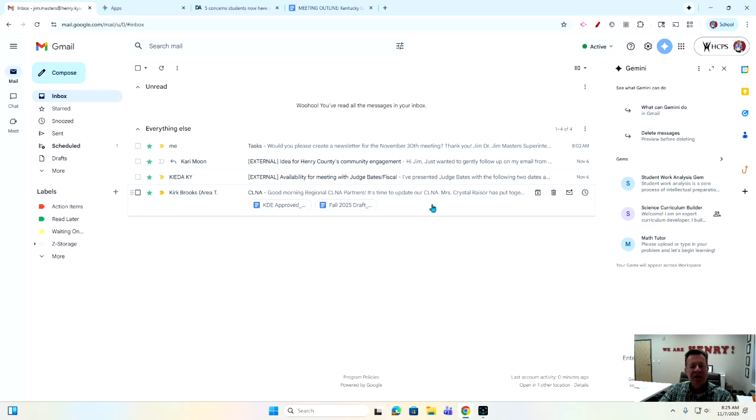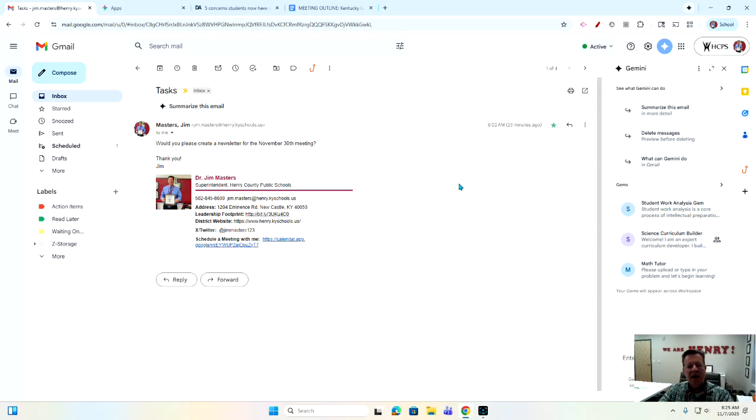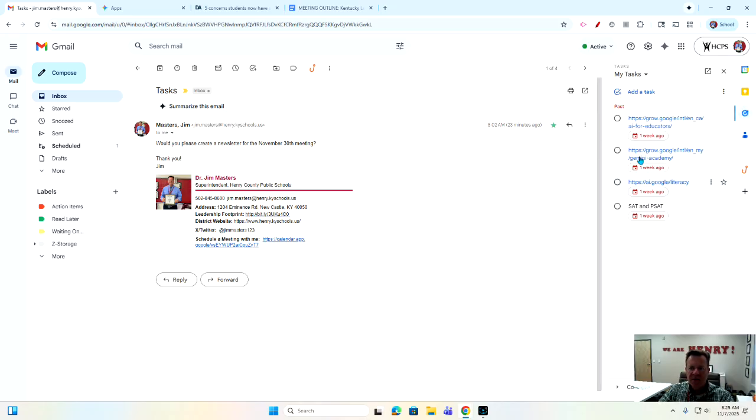All right, let's talk about adding tasks. So one thing I like to do is I keep a taskbar, and it lets me know what I need to do. And you can keep this open when your calendar's open, when your email's open, and so forth. I found it very, very useful.